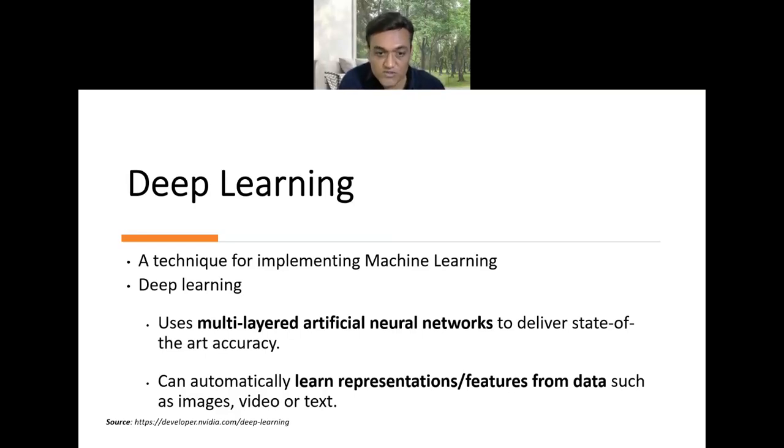For those who are very new to artificial intelligence, let me tell you that the human brain is made up of lots of neurons, and a neuron is the single unit of our brain. Similarly, scientists have created an artificial neuron, a kind of structure in a program, by which we are able to program these neurons, and use the power of this artificially generated neural network to get lots of useful information out of it. It can automatically learn representation features from data such as images, videos, or text. A very simple example to understand how human intelligence works: whenever we see something, our brain does not actually see anything, but our eyes see all these things.